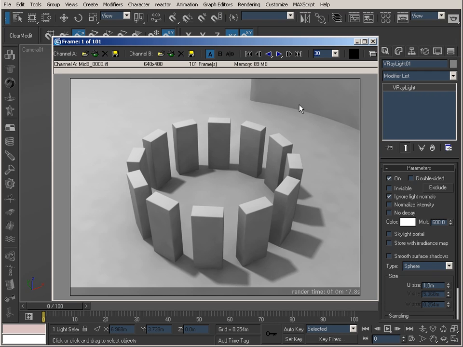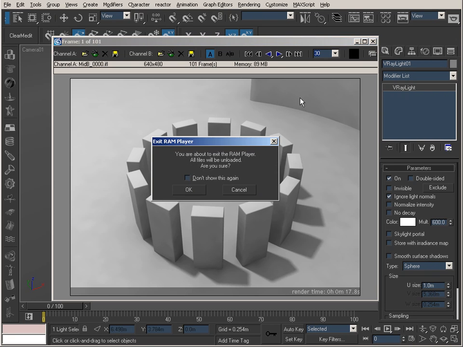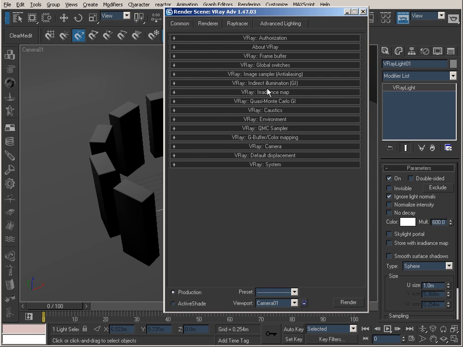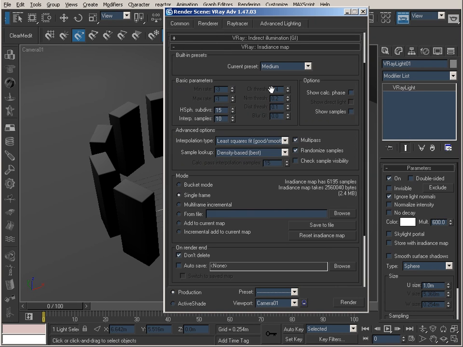The first obvious way that we know how to solve this is to bump up our settings. So we're just going to go ahead and do that. I'm going to take my rendering and go into my irradiance map, and I'm going to switch this to high. So we're going to do a higher density of samples, or more passes of samples. I'm going to turn this from 15 to 30, and I'm going to go to 20 interpolated samples. We already know that these are pretty strong settings based on what we've been doing so far.